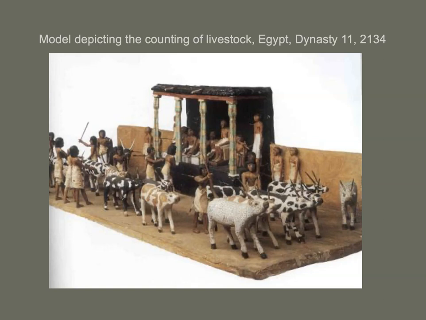So this is basically just a recording of something that happened during daily life, where we have all the cattle that are being herded here, and you can see people up here, other people herding the cattle down below. And this was a way of counting the livestock and taking measure of their possessions. And this type of sculpture was important because it allowed for the owner of the tomb, Mekter, in the afterlife, to have his cattle. Whereas if he didn't have this depiction, those cattle wouldn't be there in the afterlife.